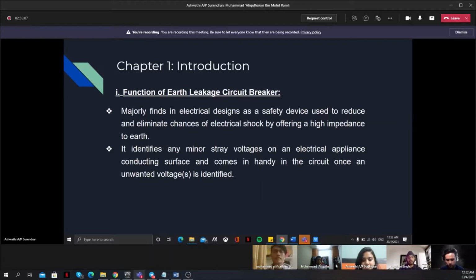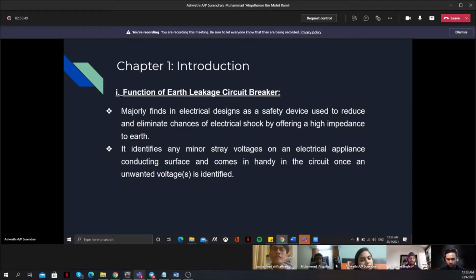So essentially, what I'll be going through is the entire scope of the presentation. We've segmented the entire presentation into 4 different chapters. The first chapter is the introduction to discuss the function of the earth leakage circuit breaker, followed by chapter 2, which is the differences between the earth leakage circuit breaker and the RCCB, which one of my teammates later on will explain, followed by chapter 3 in terms of the operations of ELCB in trip situations, and chapter 4 would be some challenges and problems that the ELCB faces in today's day and age. So that if you're watching this, you have a rough idea of the flow of the entire presentation.